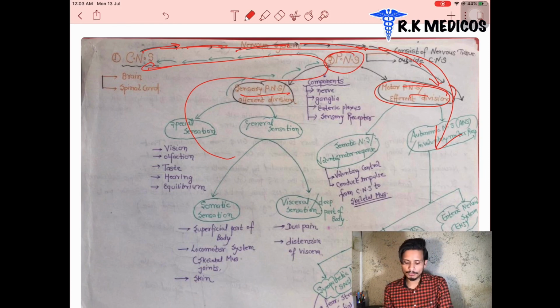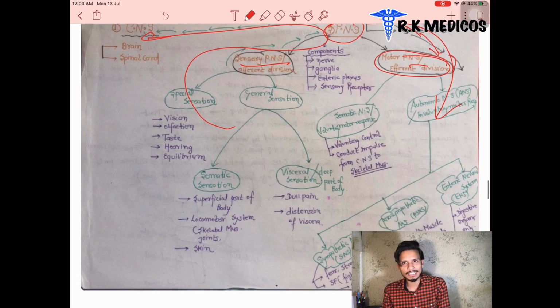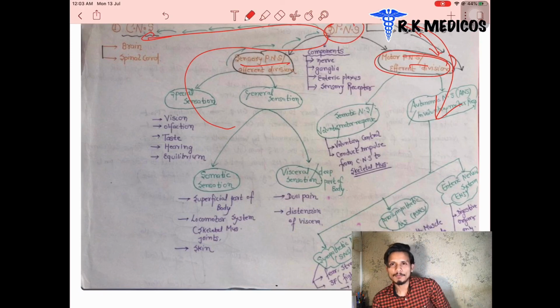Later on, we are going to discuss each one by one. In pharmacology, we are basically discussing the sympathetic and parasympathetic action. In the sympathetic, we will discuss the sympatholytic or sympathomimetic drugs. In the parasympathetic, we will discuss the parasympathomimetic or parasympatholytic drugs, how they act and where they are located in our body. We will discuss the autonomic nervous system in detail in pharmacology. And in neuroanatomy and neurophysiology, we will see one by one what the special senses are and where their receptors are located. So for now, that's all.